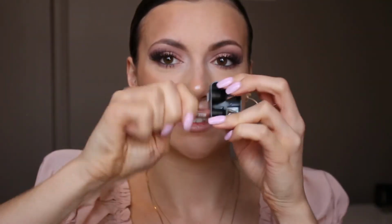Now we're going to do the lips, finally, yay, my favorite part. And today I'm gonna use my NYX Glide On, super long name, I don't know, lip liner in the shade Nude Suede Shoes. Oh, I need to sharpen this, I'm coming back. It's a nice nude with some pink undertone.